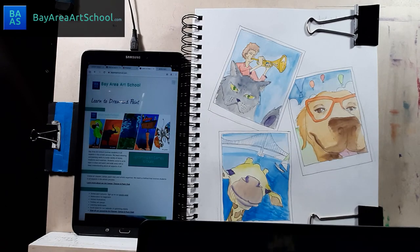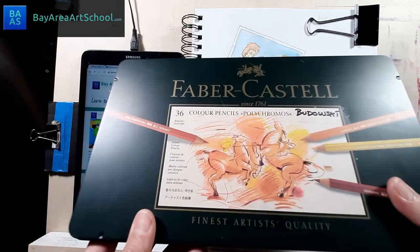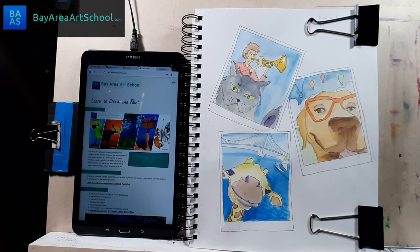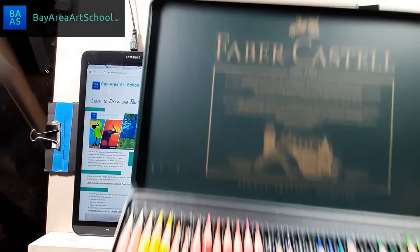I got them pretty cheap. I think I got like a 50 or 60% off coupon at Blick. I think once a year near the holidays they have like a 60 or even 70% off one item. And that's when you can get a really nice set, what would normally be like 70 bucks, down to like 30 bucks for a set of pencils. If you're spending your allowance, this is a great set.